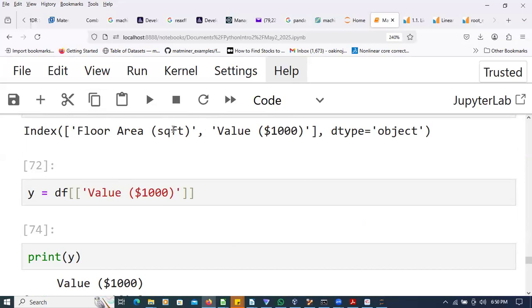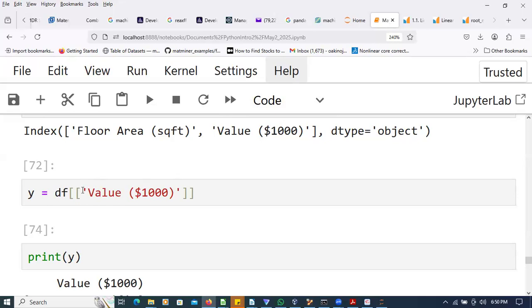So maybe there's floor area, then there's number of bathrooms, number of bedrooms. And I want to fit the value of the house as a function of all those things. Let's say there are 50 descriptors. So I want to fit value as a function of those 50 descriptors. It will make sense for me.